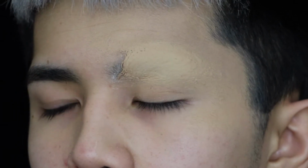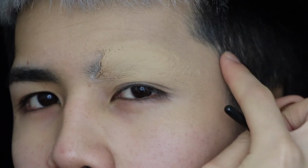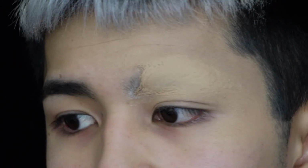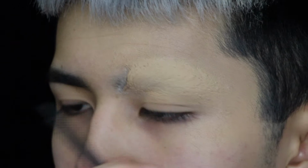I don't use black eyeshadows on my eyebrows because it won't look good. It's too harsh. So I'm using a light gray, dark gray eyeshadow because it looks better than just straight up black. I used to use black gel liner and that was like, wow, that was a brow, but I'm going for a natural look.